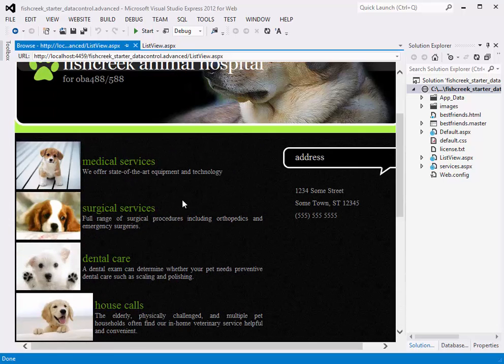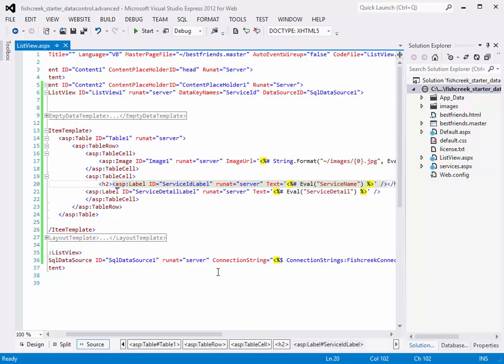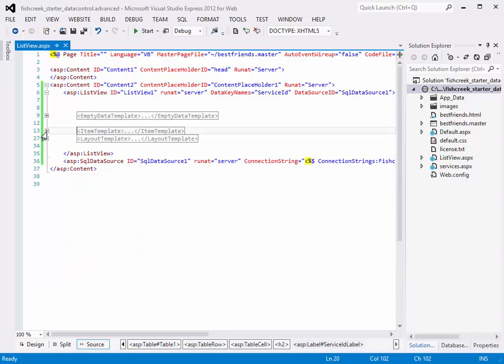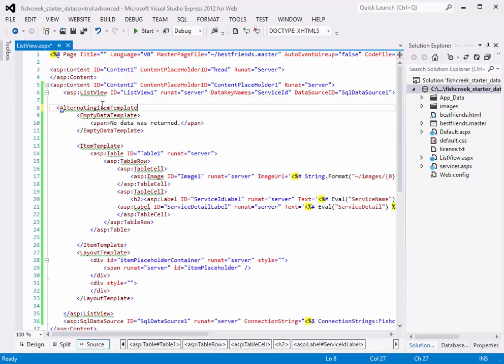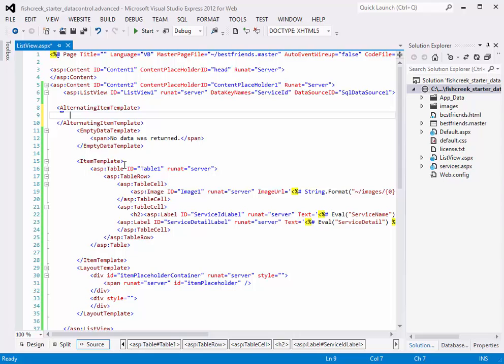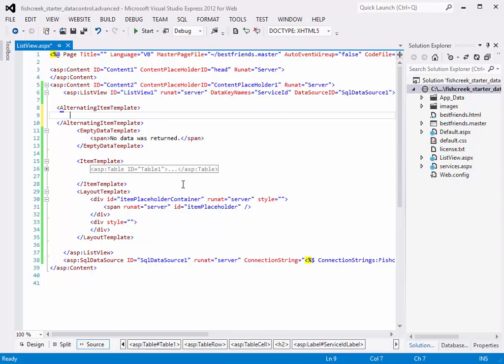And just one last thing, just to showcase the alternating item template. So let's put it back. It's the alternating item template, and then we can just copy this whole thing, this whole table.